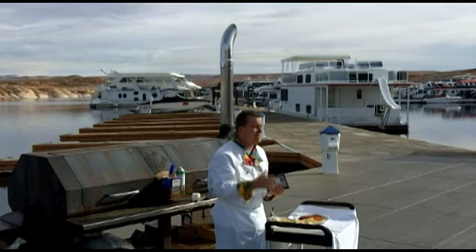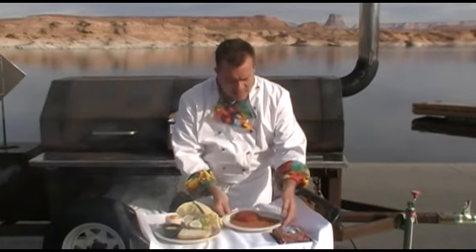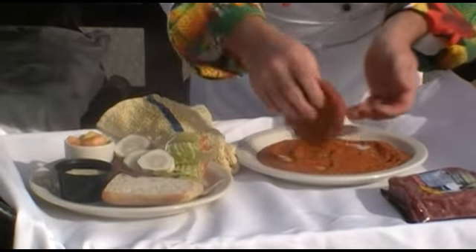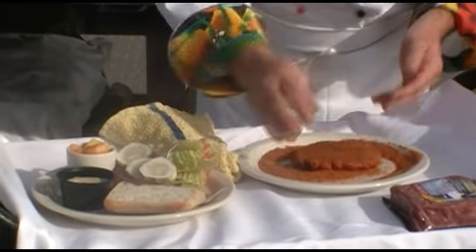The flavor profile is absolutely excellent. What we're going to do with it today is blacken it. All you do to blacken things is take your spices and spread them onto a plate — you can make your own or buy them at the store — then press the burger into that blackening spice, flip it over, do the same thing on the other side. Don't be afraid to press it in; that's the only way it's going to really stick on there properly. Then put it in a hot skillet and cook it just the way you like it.